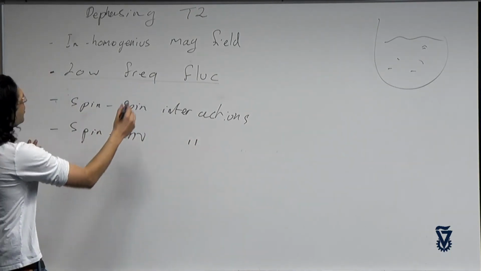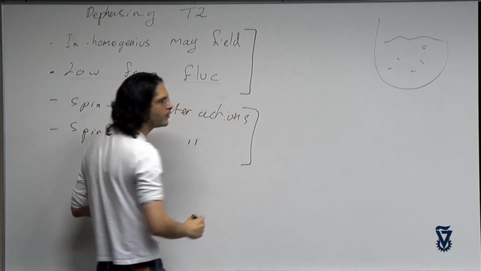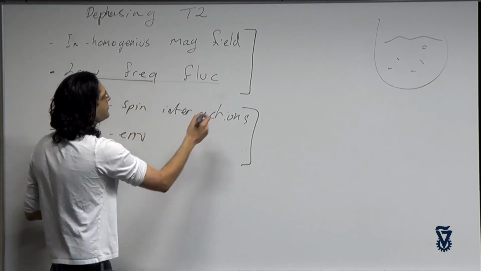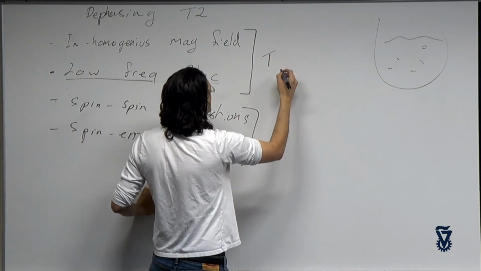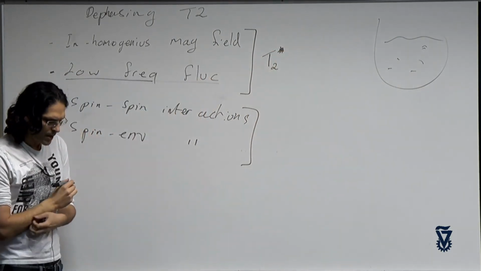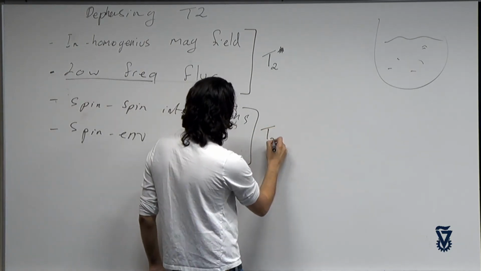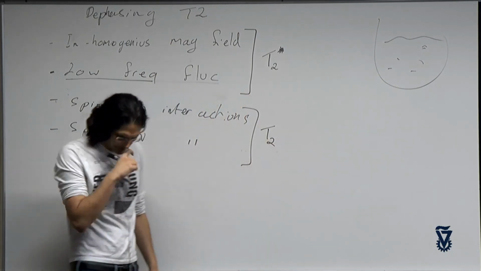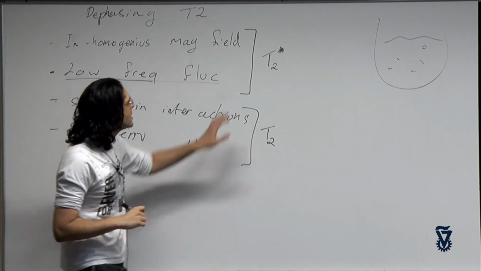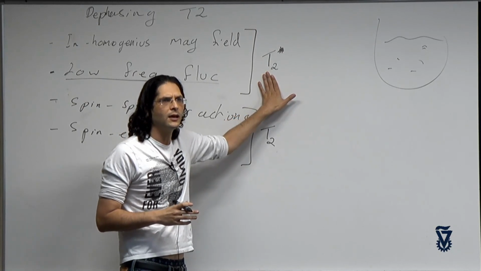And I wrote these in this order because we're going to divide these into two different processes. The first two are characterized by low frequency, and they typically give a time scale which is marked as T2 star. I'm going to explain in a moment what that is. And the higher frequency processes give a longer time scale, which is usually called T2. And sometimes in the NMR language, this time scale of T2 star is called the free induction decay.